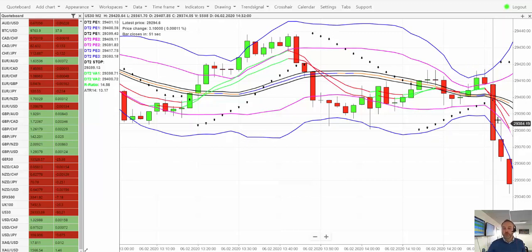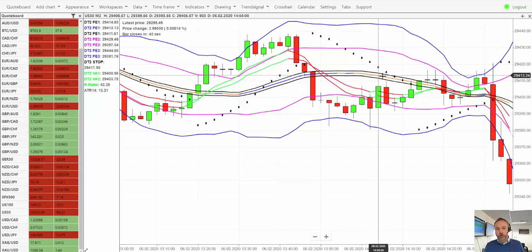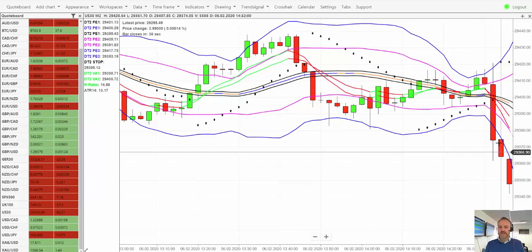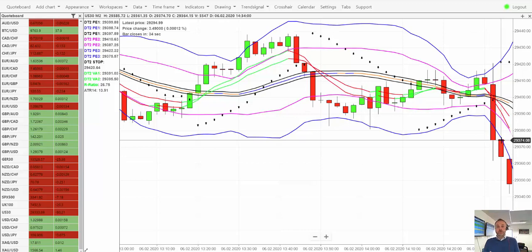Why are we going to go? Well, these lines here, the red lines, they were green. Now they're red. They're suggesting a turning point and also in line with the downtrend. Again, we can look at this line here, the orange line. Is it orange? Is it blue? Blue is an up, orange is a down. So what we're seeing here is we're harmonizing those indicators with the market. We're getting a confluence of indicators telling us that this market is more likely to fall, hence the short trade there.